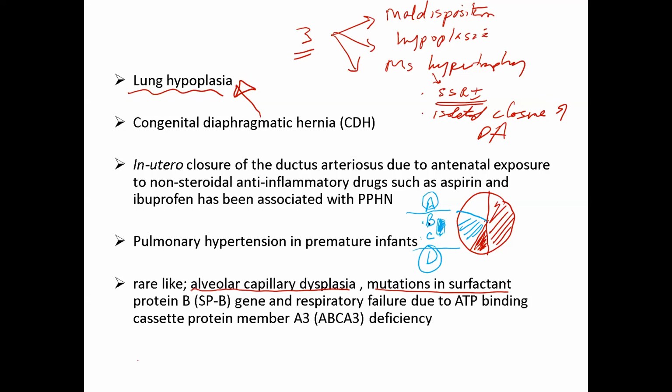In fact, B is at birth, that means the baby can present with severe RDS starting at birth, and it is usually lethal, that means the baby dies because of severe respiratory failure. And C is childhood, usually appearing later on with severe RDS, but usually during childhood. And that's what we discussed. So mutation in the surfactant protein, or we said it can be the receptors or the protein cascade called ABCA3 deficiency. That's what we discussed on RDS.